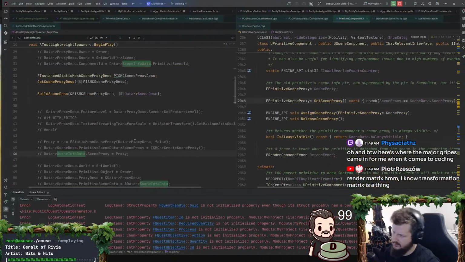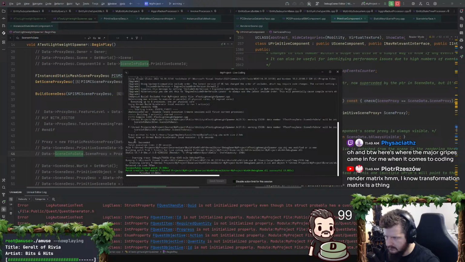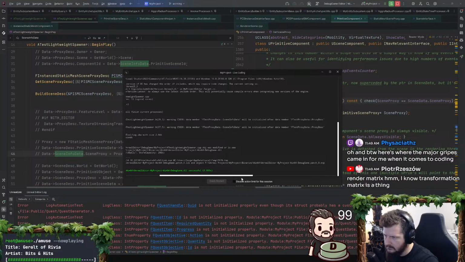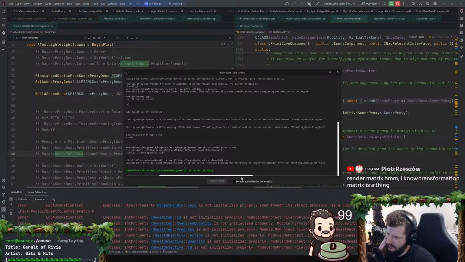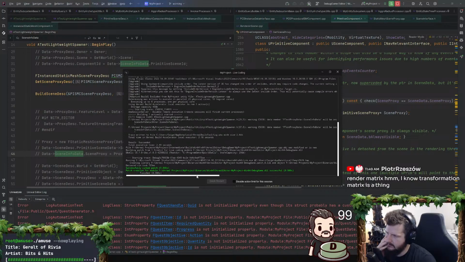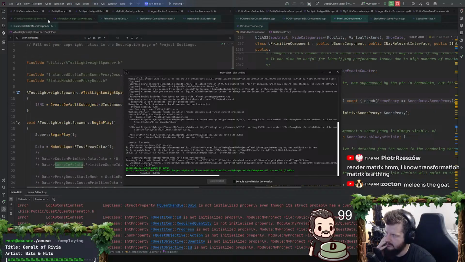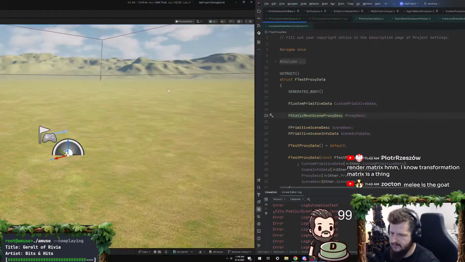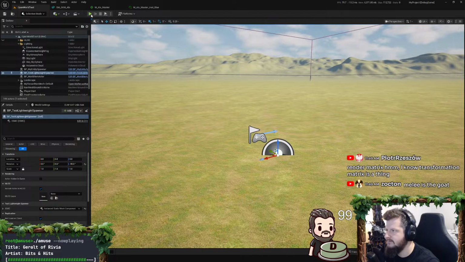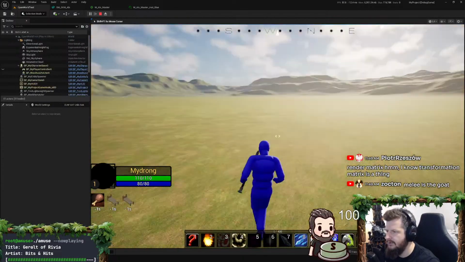Wait, what did that say? Proxy data, scene info data will be initialized after data member. Oh. Is that okay? I feel like that's okay. Still no rock.